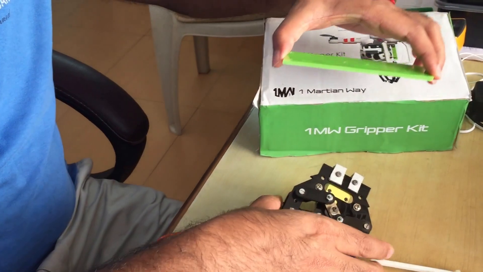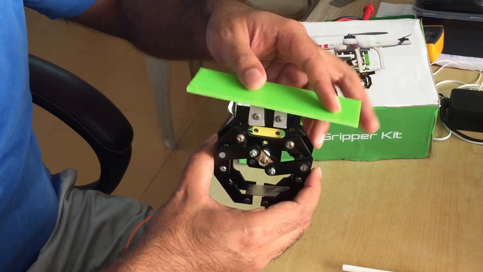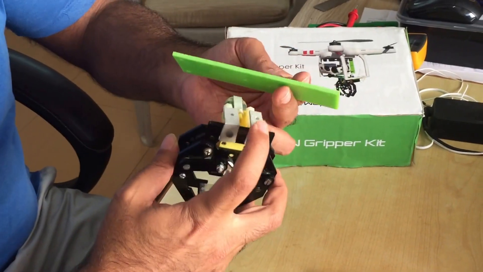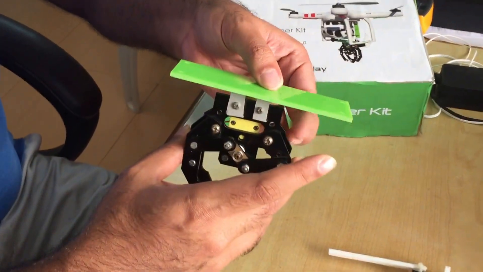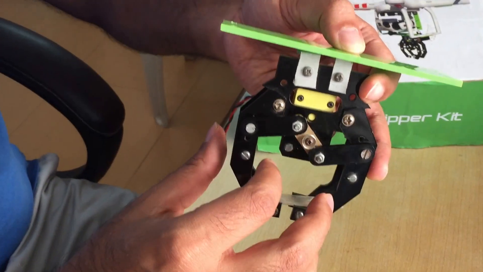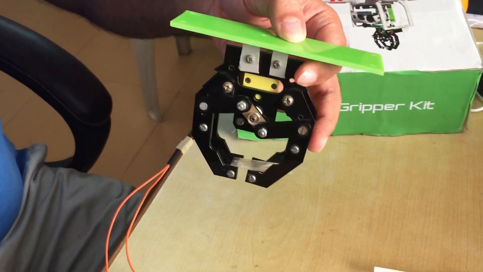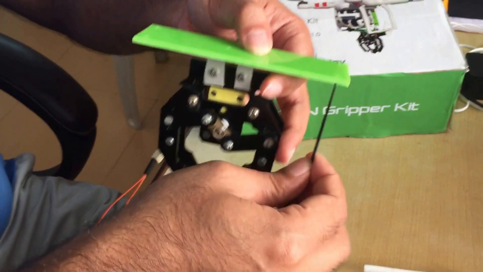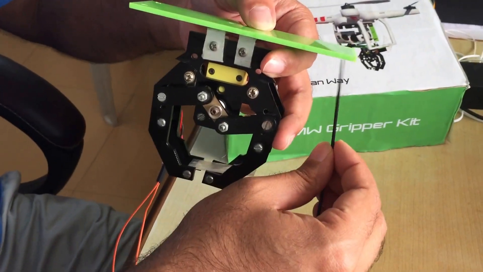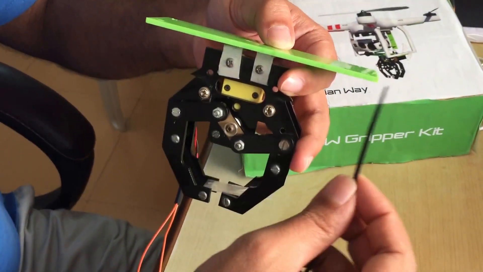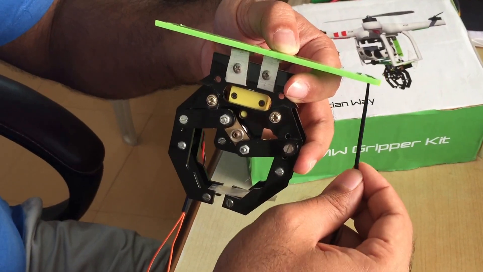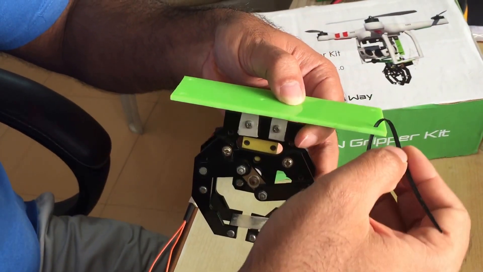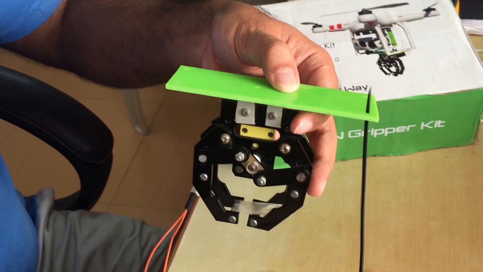These two holes go like this. On top you have to just put some screws over here on these L-shaped things to attach the plate to the gripper. Then in order to mount the whole thing on the landing gear of the drone, on the Phantom drone or any other drone, you just take the tie clip like this and you close it. You do this on all four sides and then your thing will be mounted.